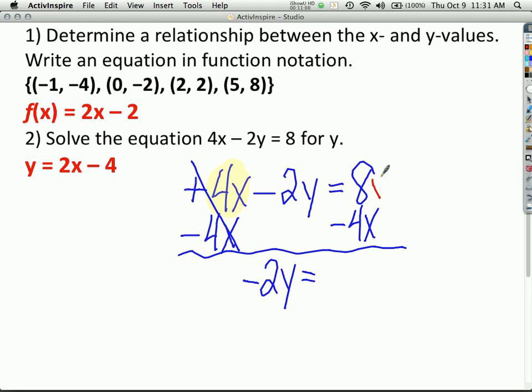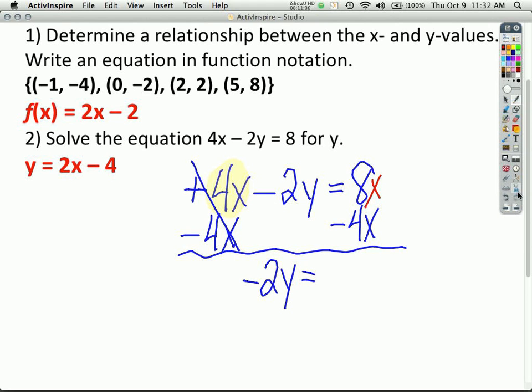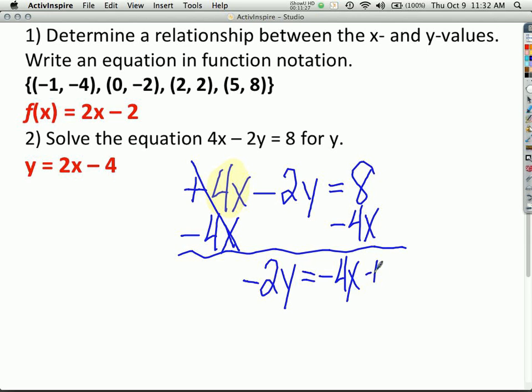I love the way you said that. 8 does not have the matching variable. They are not like terms. You are not allowed to add them together. So don't. That is one of the most common mistakes. So we need this. Here's something new. So far, everything we've talked about is all old stuff. Here's new. You now have to put the x term first. Negative 4x must come first, plus 8.